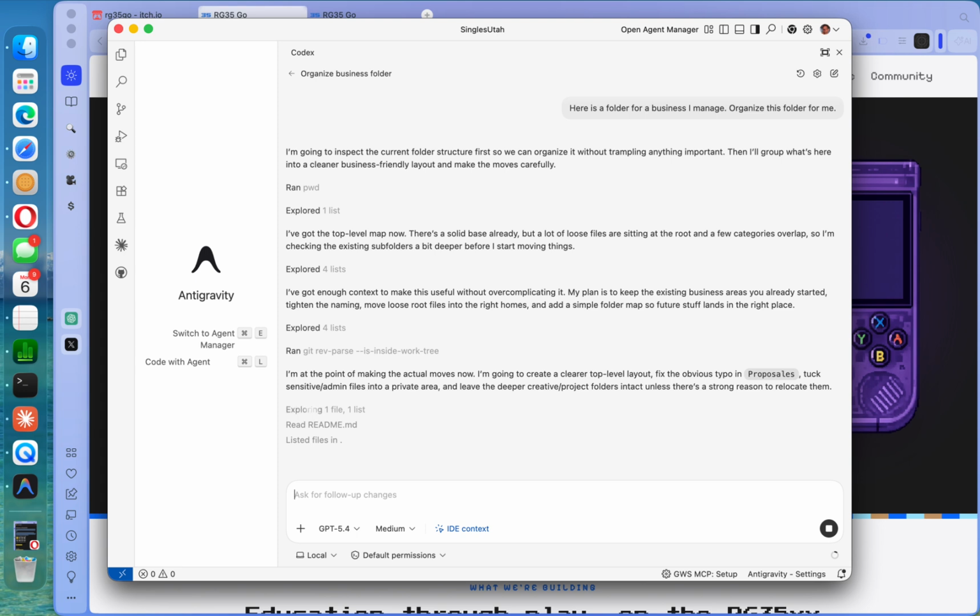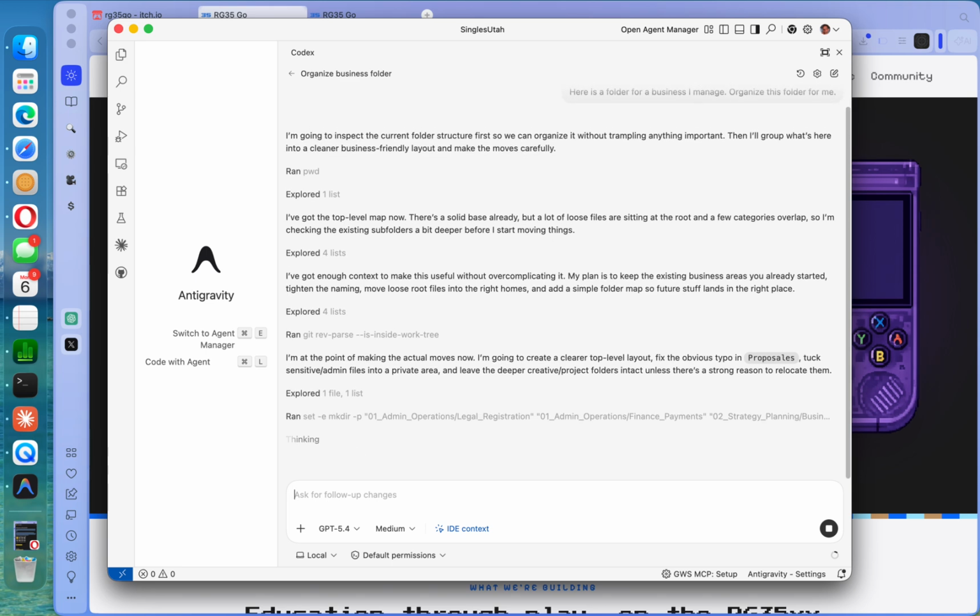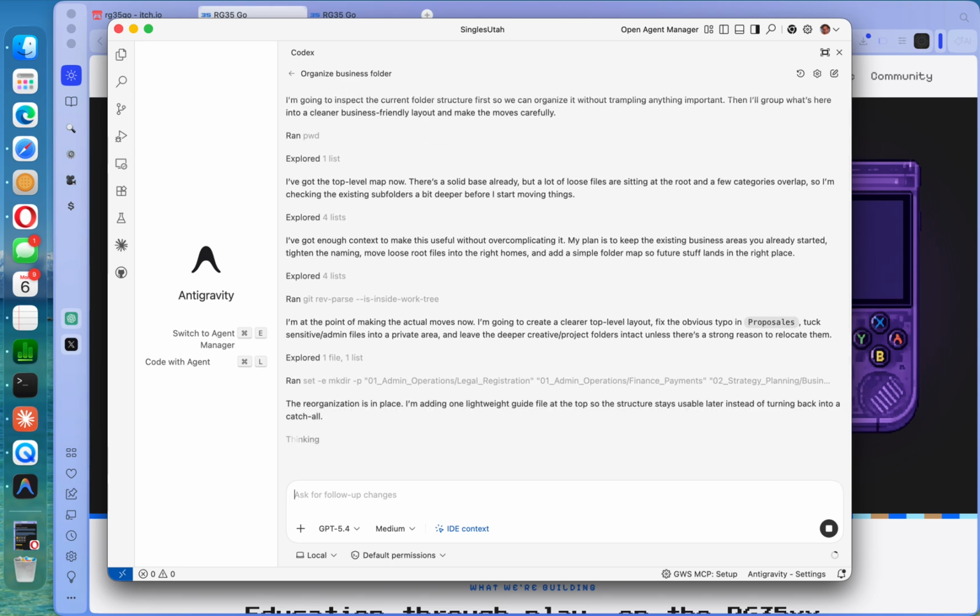I'm at the point of making the actual moves. Now I'm going to create a clear top level layout, fix the obvious typo in proposals, tuck sensitive admin files into a private area, and leave the deeper creative projects folder intact unless there's a strong reason to change something.